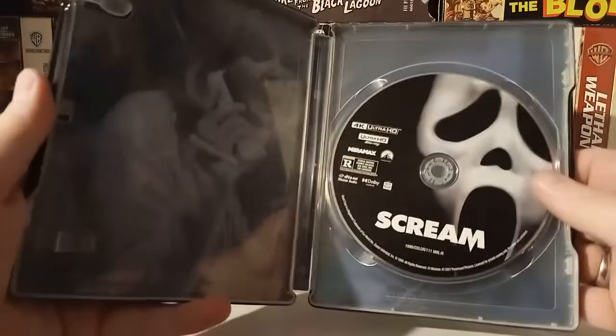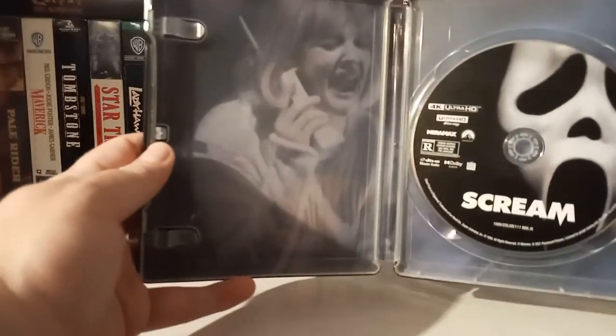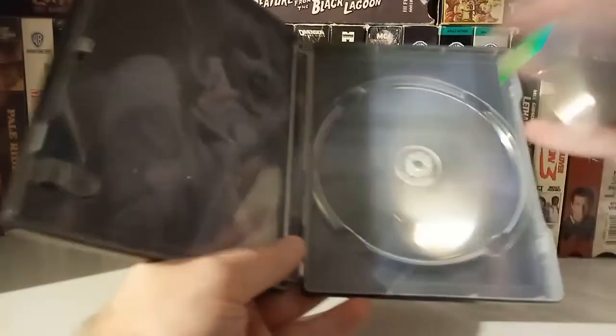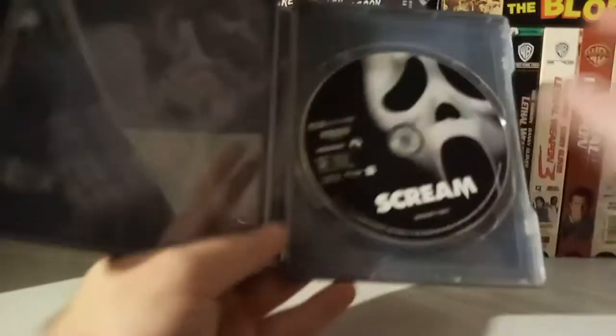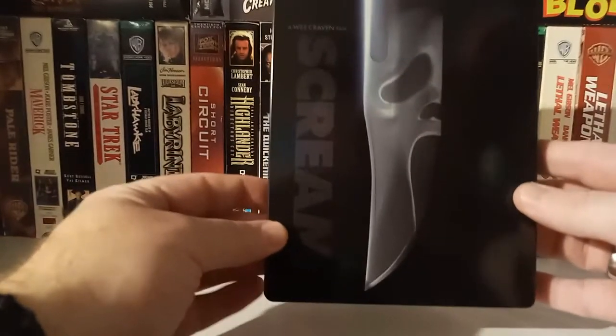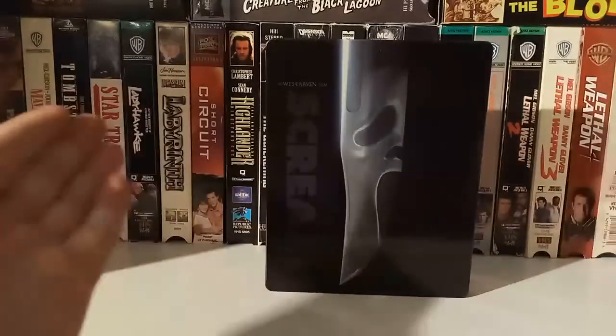There is the disc, and there is Drew Barrymore's Casey, as you can see, screaming into the telephone. And that was such a great opening scene. I loved it. And there it is without that. I like the little ghost face on the disc there. That looks really cool. This Steelbook is actually pretty beautiful. I like it. I love the simplicity of it. It's not overly in your face, so that's really cool. I like it. And there you go, guys.